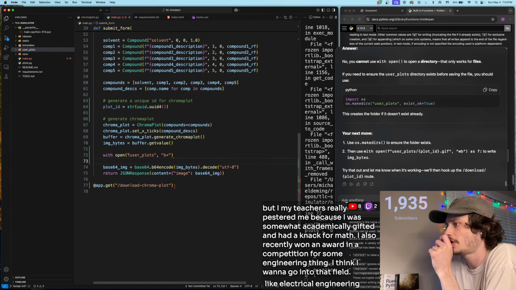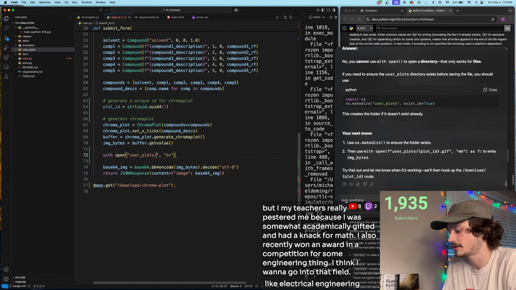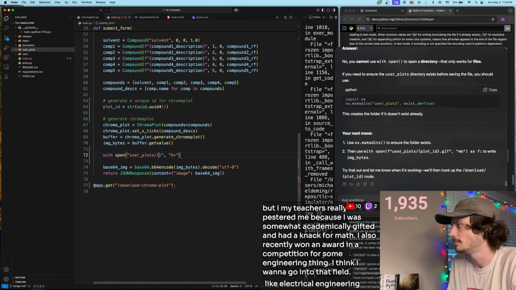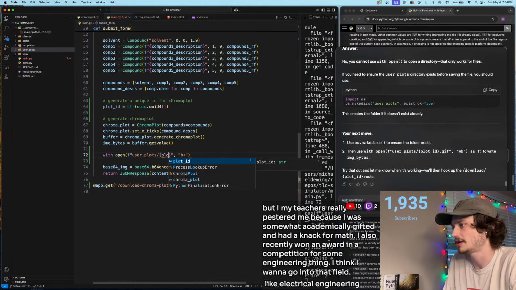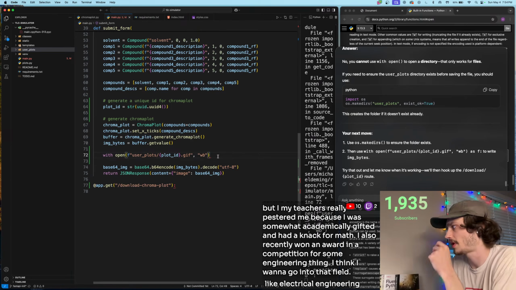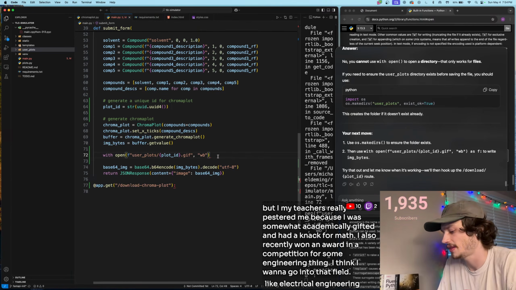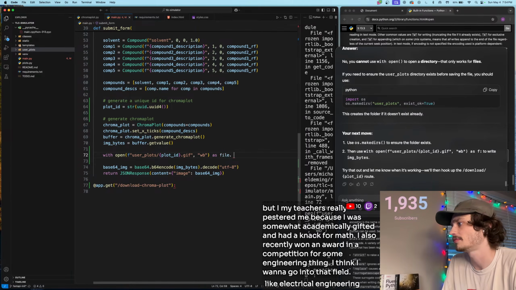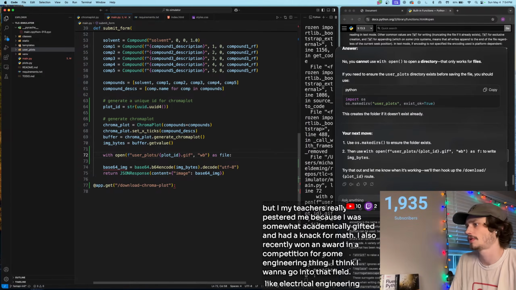Okay, that's what we're missing here. So we don't want to open up user plots here, and we want to do it with an f-string, right, as the plot ID .gif, and then we want to write it in binary mode, write binary, and then use this as file, right?